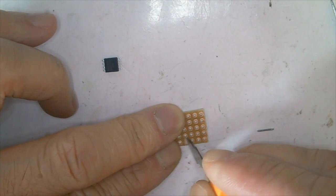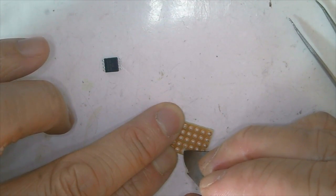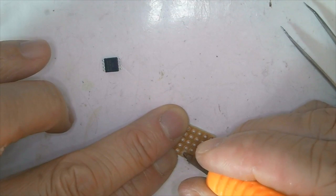These are surface mounted devices. The distance between the pins is half that of the original component. So we need to do this trick so we can put this SMD device on the board.